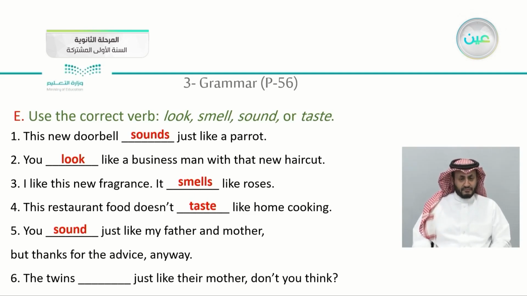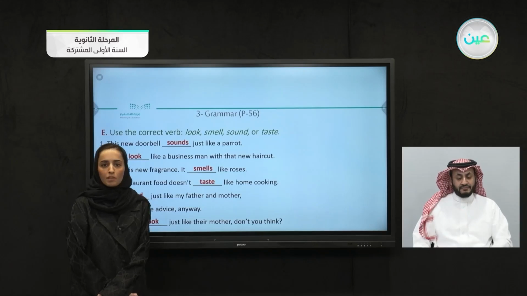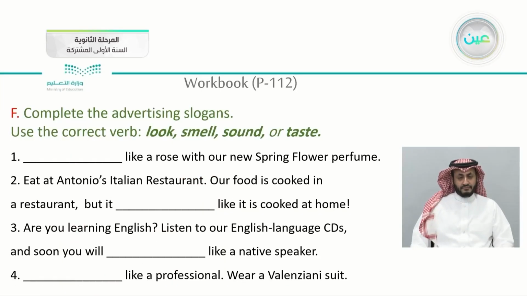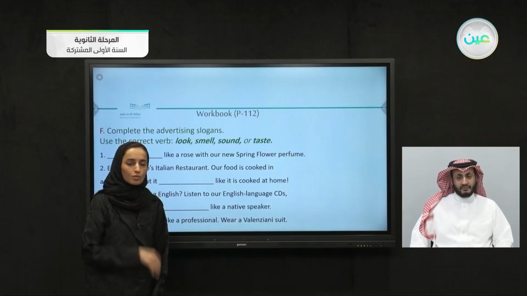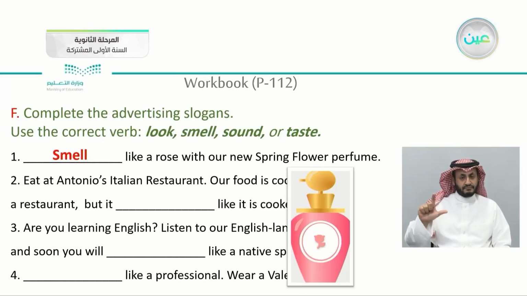The twins look just like their mother, don't you think, when you look at them? So the twins look like their mother. They look like each other and they look like their mother. One more in your workbooks, page 112. Complete the advertising slogan. Use the correct verb: look, smell, sound, or taste. Number 1. Smell like a rose with our new spring flower perfume. The perfume, which verb is suitable for it? It is actually smell. Smell like a rose with our new spring flower perfume.